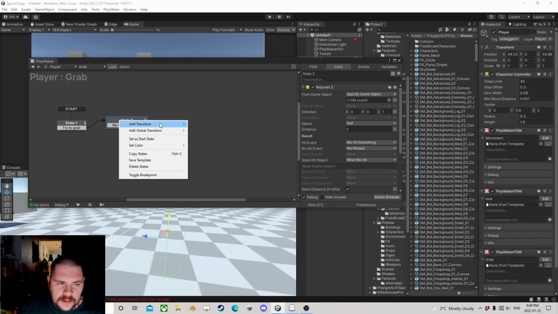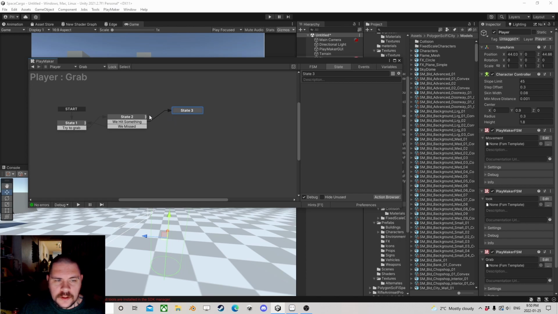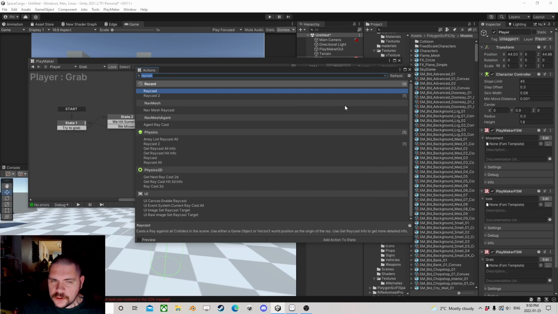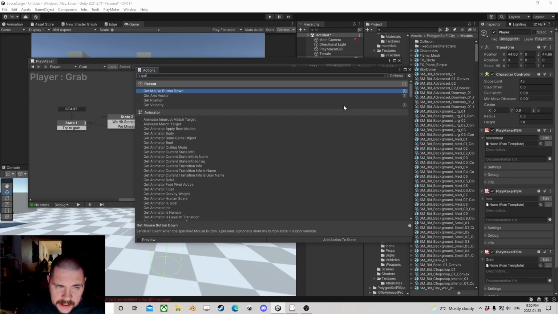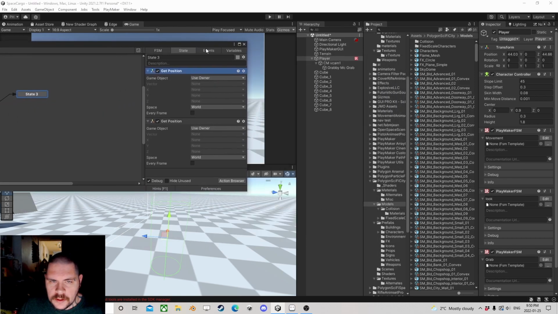We have hit something. We have missed. If we have missed, we're just going to go back. We have missed, there's no point. But if we have hit something, and this is the object we have hit, we want to more or less get position. We need 2 of those, right?